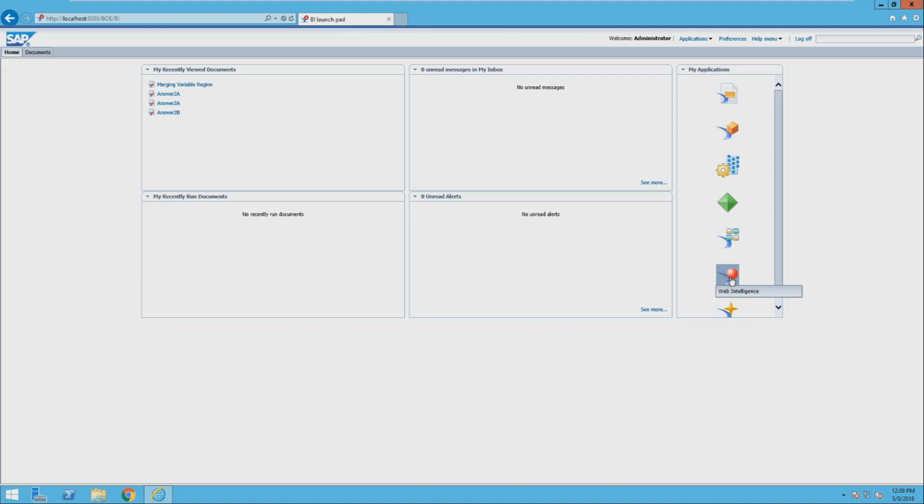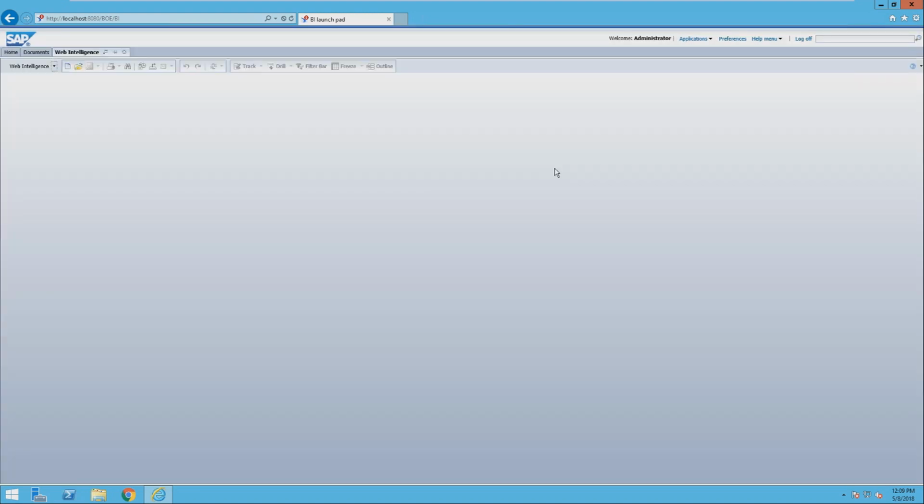I'm going to highlight 4.1/4.2. The reason I do that, there's 4.1 features that were real showstoppers, and a lot of people never realized it. So kind of bring those into the fold as we go through all of this. So let me log into Webi. As we come in, we're going to start by creating a new document, and it will allow me to highlight some of the new stuff.